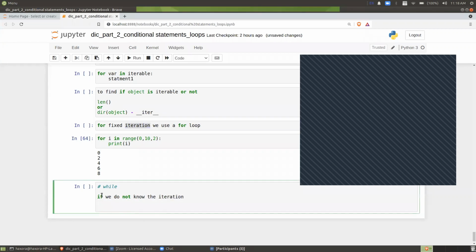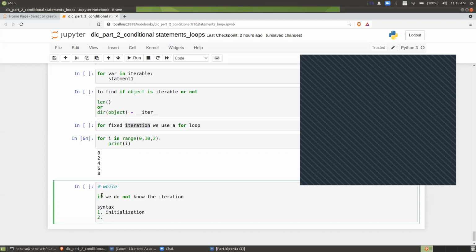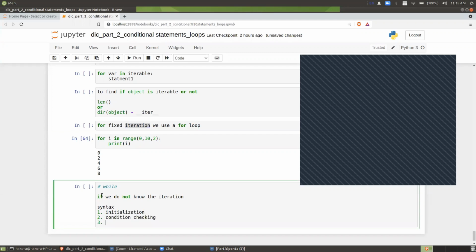To write a while loop, there are a few things to keep in mind for the syntax. The first is initialization. The second is condition checking. The third is increment or decrement. These three things you have to keep in mind whenever you work with a while loop.